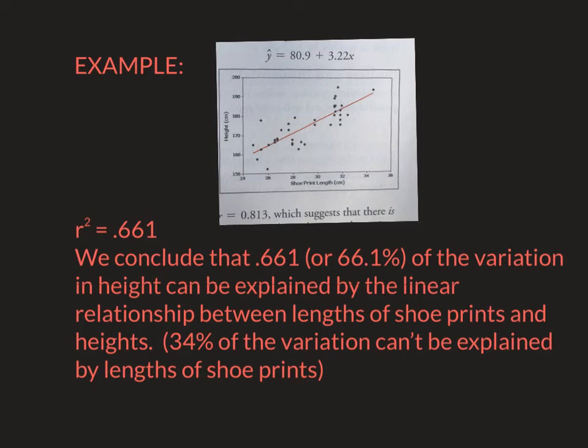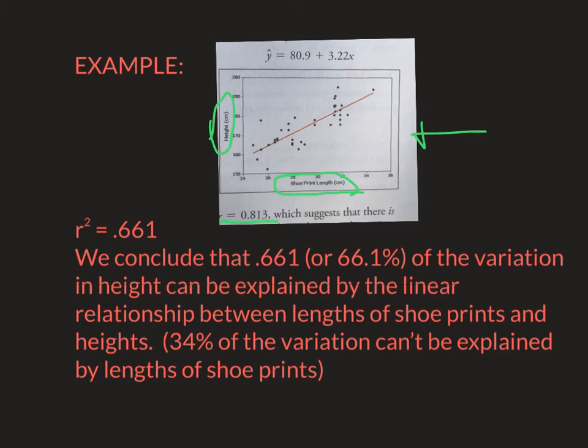Okay, let me show you one. Make sure you get this slide. If you have to go back and watch this again, this is so important and so huge. I hear an airplane coming, so just prepare yourself. Okay, this is an example I showed you the other day. This has shoe print length down here and a person's height going this way. Do the least squares regression line on there. Notice I said that's the best line there is because the residuals are as small as they can possibly be.